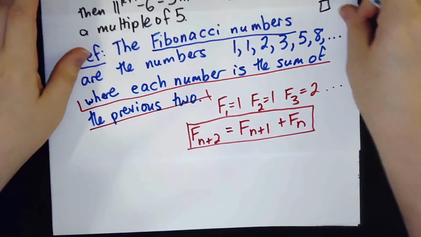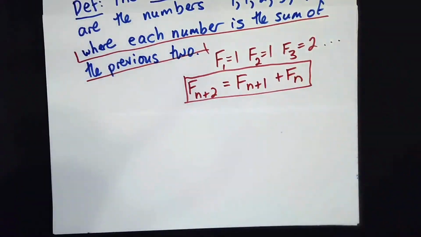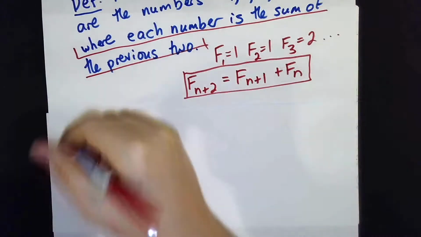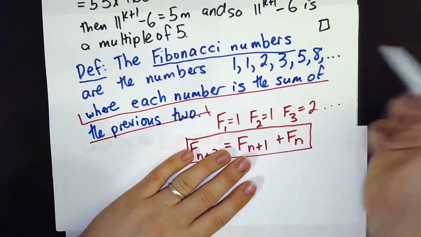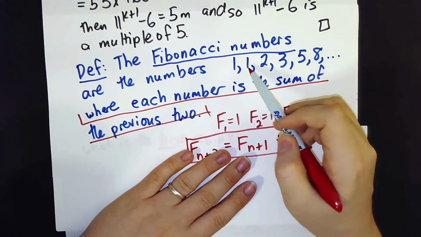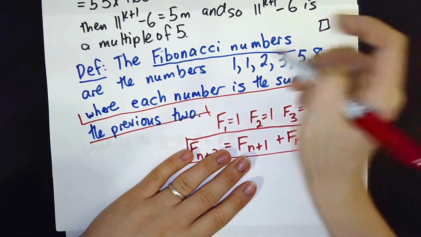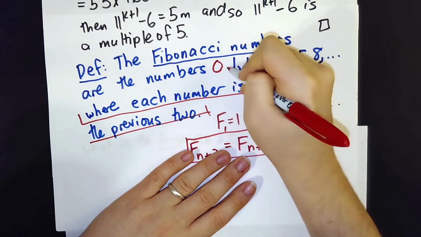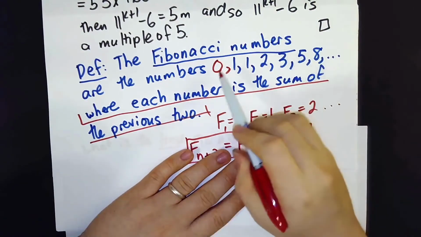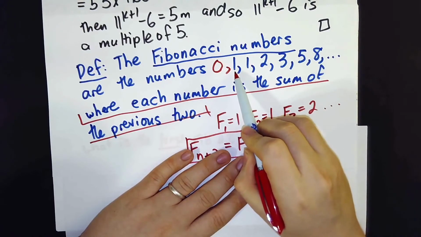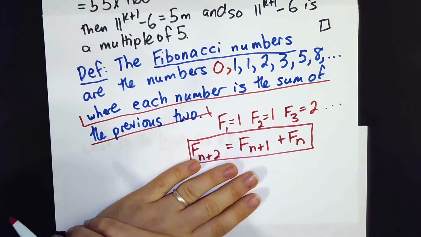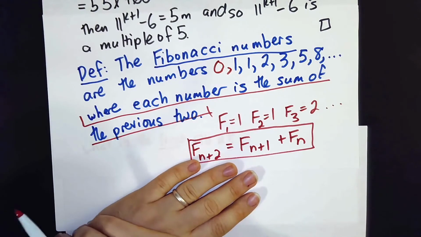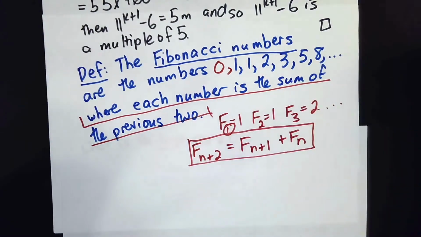Well, the reason for that is that there are two things that people disagree about when they're talking about the Fibonacci numbers. And so the first is, what is the first Fibonacci number? A lot of people will write it like this. So the first will be 1, then 2, then 3, and so on. But a lot of people will want to append a 0 at the front here. So 0 and 1 will be the first two that you define, and then each one after that will be the sum of the previous two. Which is all well and good and changes basically nothing, except that it changes the index.